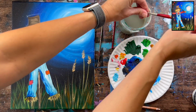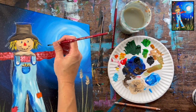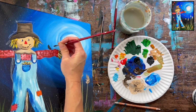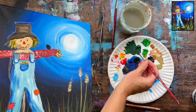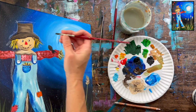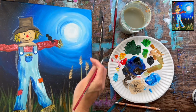And next I'm going to paint a black crow on the scarecrow arm. So this is the number 4 round brush, and we're going to do a very, very basic, very cartoon-like blackbird. So let's start with a little kind of oval shape for the body, and then we can kind of drag little diagonal strokes down for his tail. And we can do a little circle for the head that is kind of overlapping that first oval that we did.